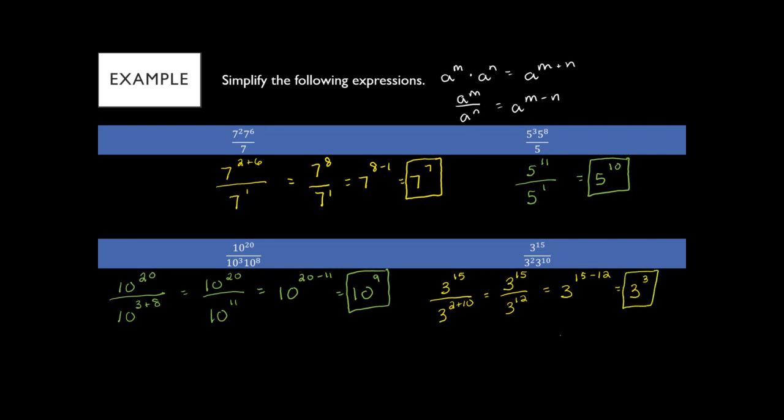And these all say simplify. So you're going to leave it in its exponent form because that is simpler than actually finding out whatever that number is on your calculator. 3 to the third is 27. That's not too bad. But for most of these with high exponents, it's going to be a big number, and it's just easier to keep it in its exponent form. So when it says simplify, you're going to keep it as an exponent. Generally, there are some where if you're mixing numbers and variables, you will evaluate the number and then keep the variable in its exponent form. So you're kind of doing both. But in these cases, we're just rewriting them as exponents because we're practicing these rules.